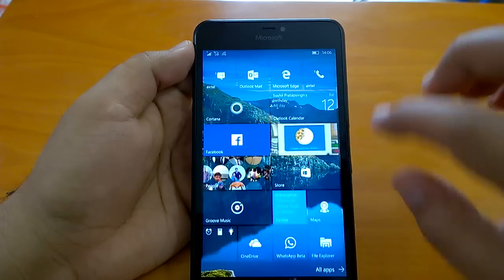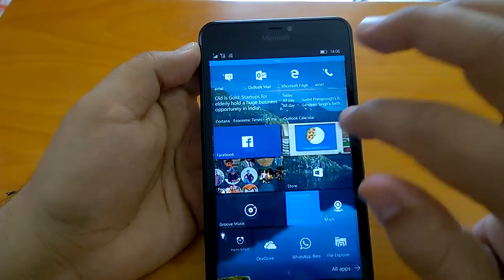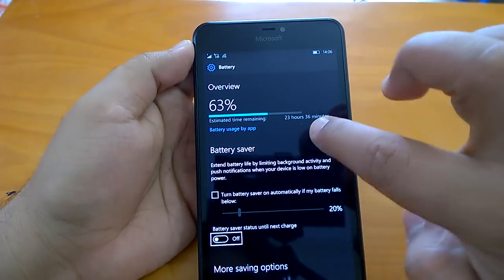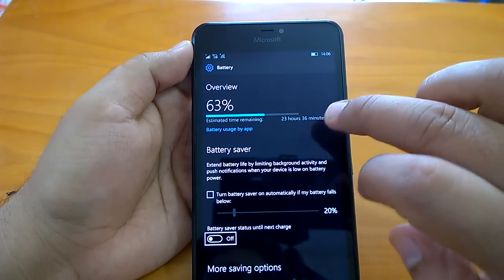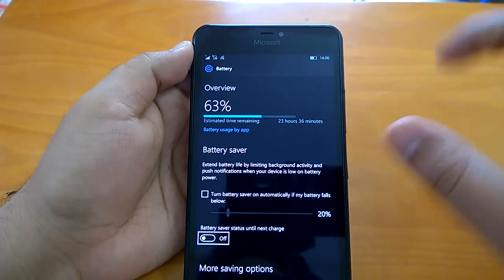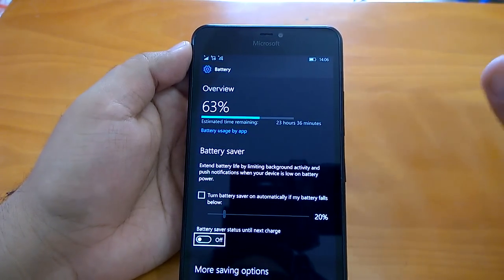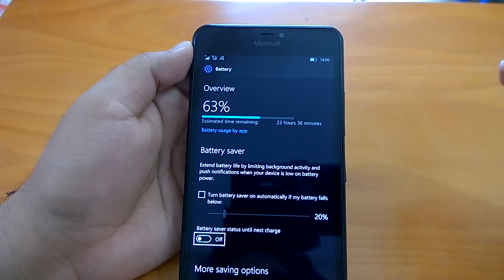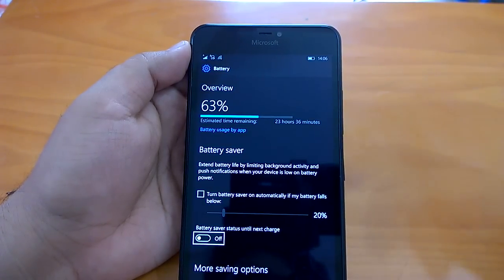Now, coming to the changes or fixes or improvements that we were talking about. If we go to the battery life part, what you see here of 63% and 24 hours is indicative of all the older builds as well, not only this build, but we have run this build for more than 40 hours, and we can tell you that this build is really good in terms of battery life. If you have been facing battery life issues, you will see some kind of improvement.